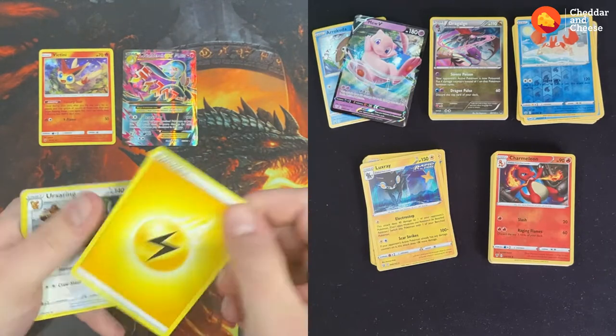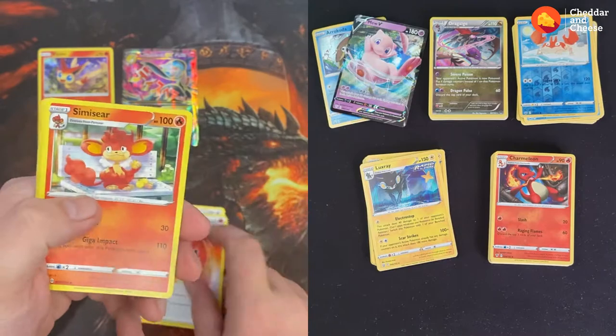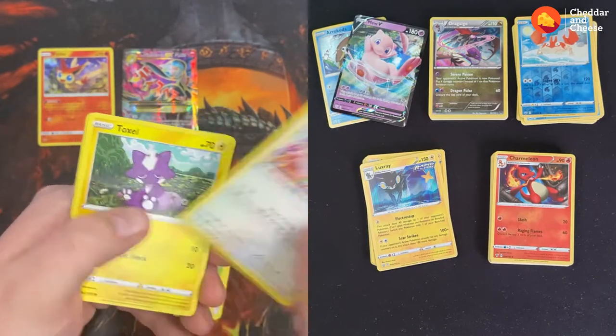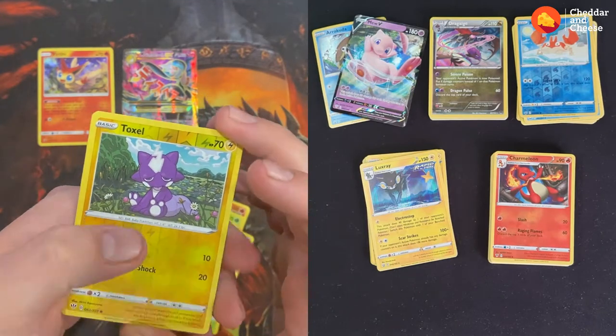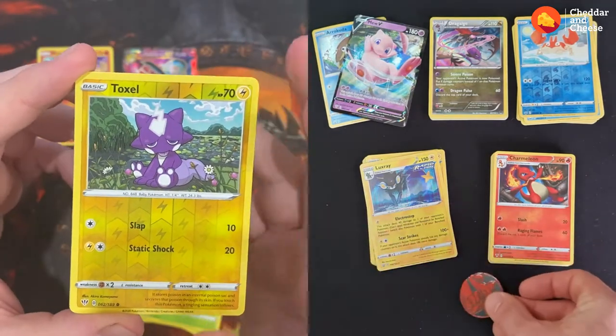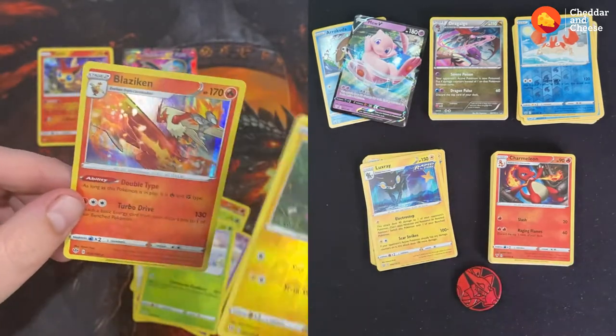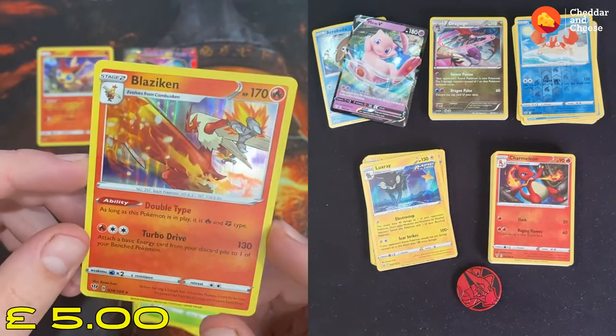Alright. Okay. We got a Grizzly Bear. An Energy. Simisear. Wimpod. Bunnelby. Toxel. We've got a Toxel. Oh, it's not going to be anything big behind it because I've just seen the yellow border. Oh. A Blaziken. Oh. A nice little holo. Oh, still nice colours again.